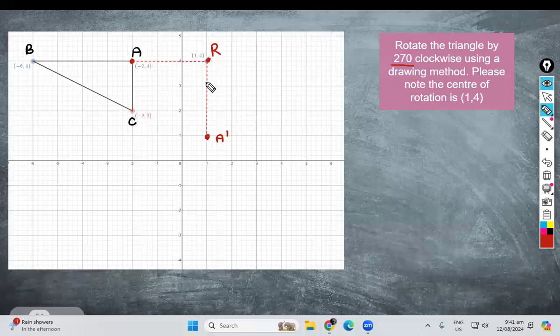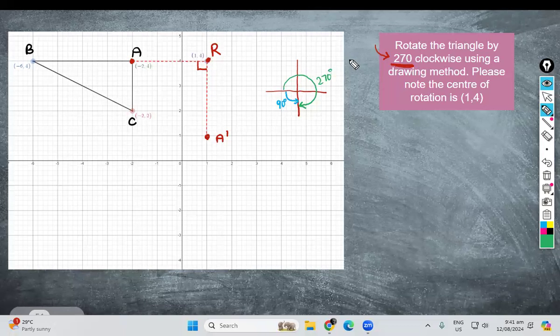Remember, the length of the two red lines are the same length. But I know some of you are saying the angle is supposed to be 270 degrees clockwise. Doesn't this angle look like 90 degrees, not 270 degrees? But think about it. If I have a circle, isn't a circle 360 degrees? So if this piece here is 90 degrees, won't the piece behind it be 270? Everybody okay with that? That a full circle is what?